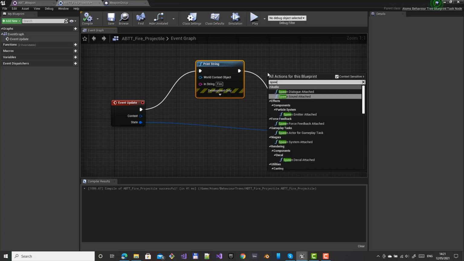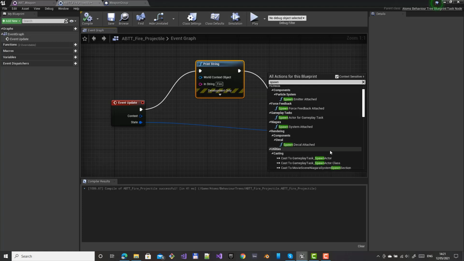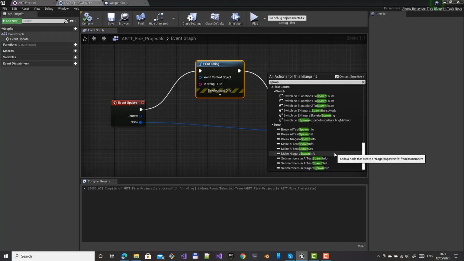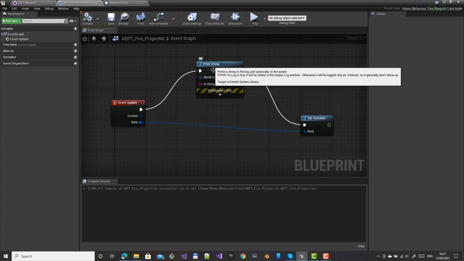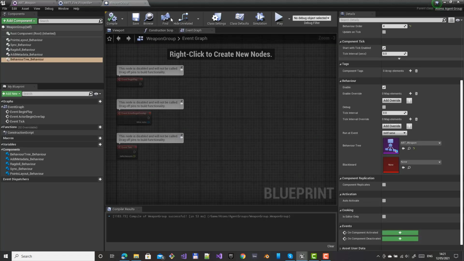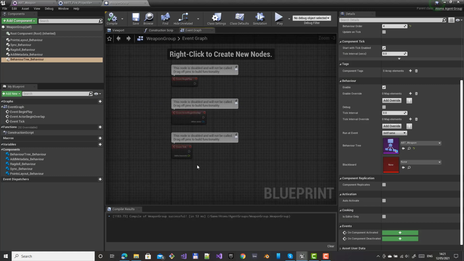In fact, if you search for spawn actor class, you see that you don't have that function here. But we can change data on the actor weapon group here, so we can basically pass data to the agent group, and then on the event graph of the agent group we can actually spawn the actor.